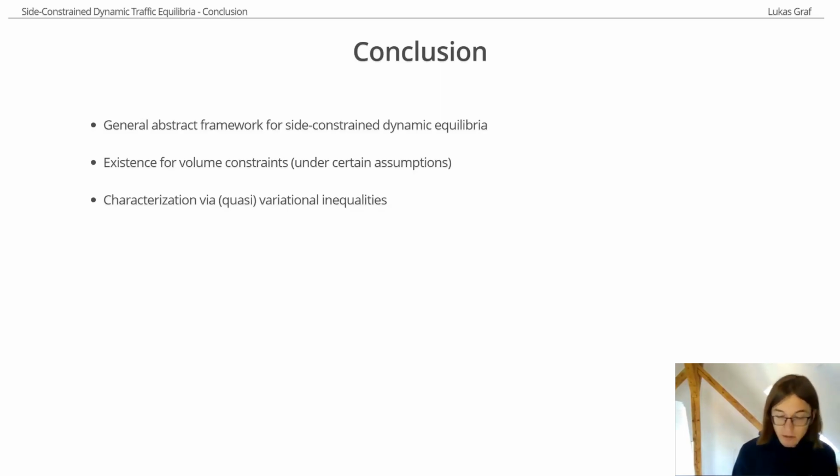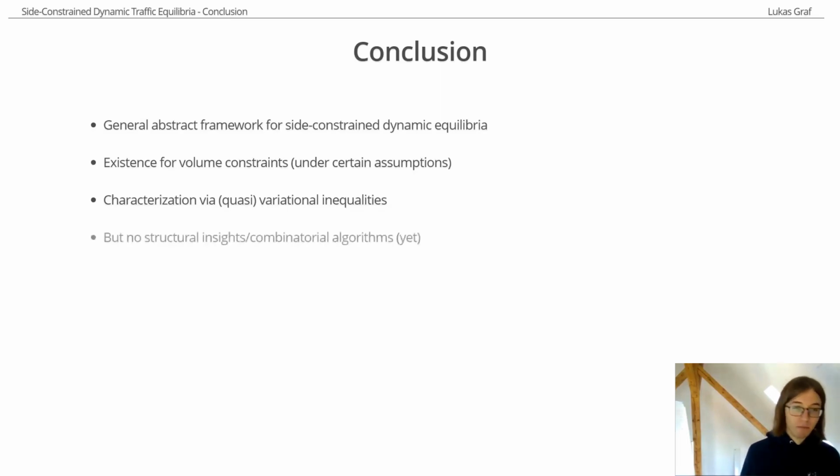In particular, I want to highlight two questions. One is more concrete, namely, the existence results we have presented here are quite abstract, right? They just use some abstract existence result, but we don't really know how these equilibria look like. We don't have really structural properties of those. And in particular, we don't have a real algorithm for computing them. It would be nice to get more combinatorial insight into these types of equilibria, which is something that has been done in the past for the unconstrained dynamic equilibria, specifically with deterministic queuing, which has been really helpful in understanding these types of equilibria.